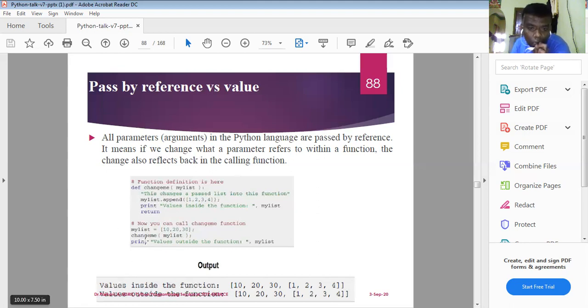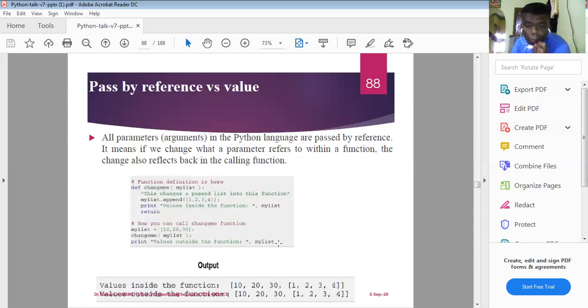Keep see the mouse here, I'm pointing to. So once the values are printed of my list, you are returning. So return what? Return the my list. So from my list, from here it is pointed to here. Again when you go with the print outside the function, because it is inside the called function, this is outside the function. Outside the function you will be getting the same thing.